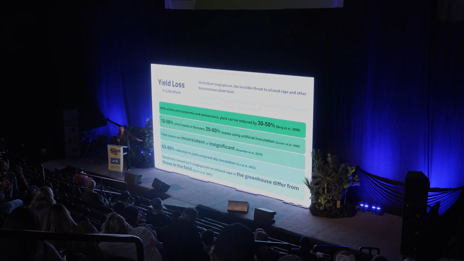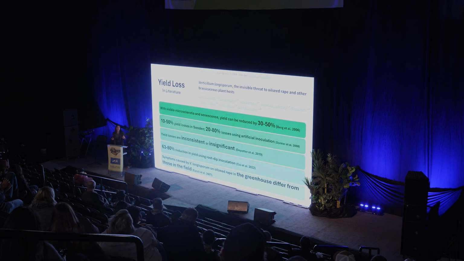Verticillium is like sclerotinia in that regard, where it's going to be environmentally dependent. Some of our early Canadian work was just working in the greenhouse, trying to figure out how best to inoculate and work with this pathogen. We see some pretty high ranges as well, right? 63 to 80%. And that's one key piece: when we look through the literature, a lot of researchers express their complaints or concerns of working with this pathogen. It is not a friendly one to work with indoors.